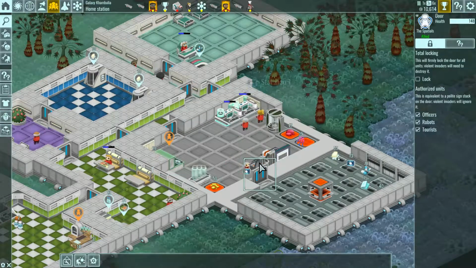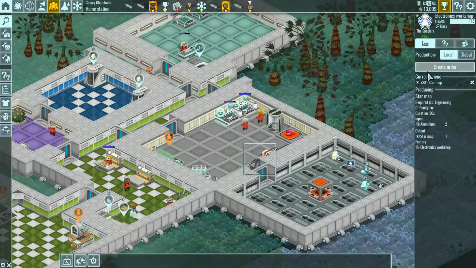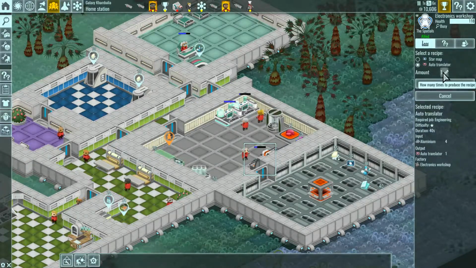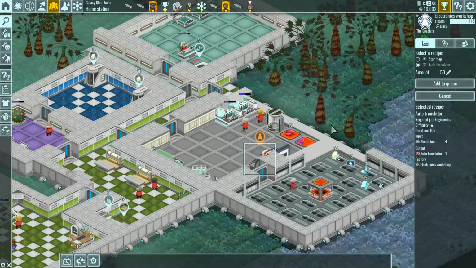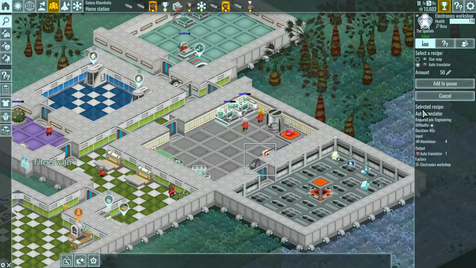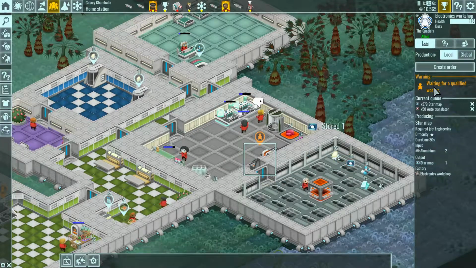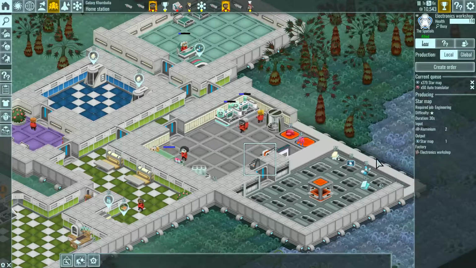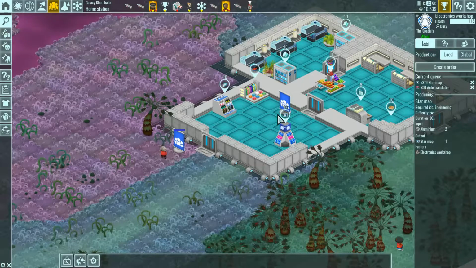Now, electronics, what did we have? Star maps, whoops. And what else could they make here? Oh, auto translators. Let's start with 50 auto translators. Add to queue. I don't know what order they do these in. I'm thinking maybe, how many star maps do we have? We only have 16. Oh well, we'll just let it run, see what happens.